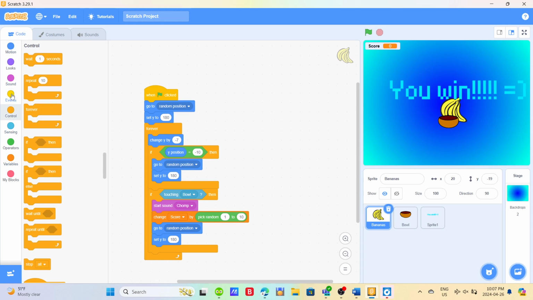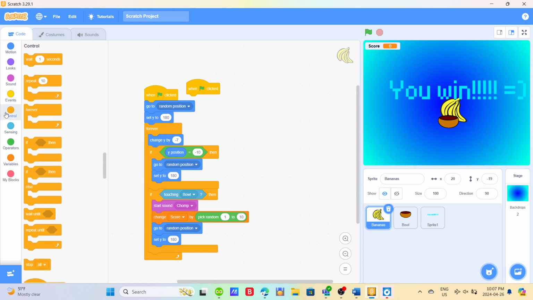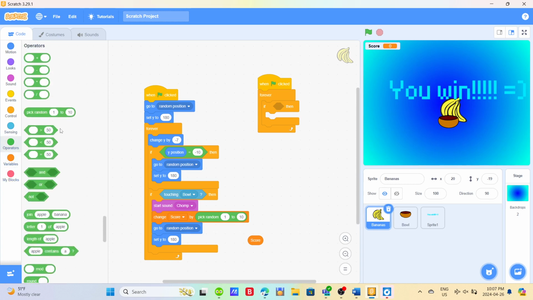Now there's one more block we need to add. When flag clicked, forever, if score bigger than 50 or equal to 50, just in case it crosses 50, so we don't keep playing the game forever.